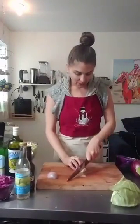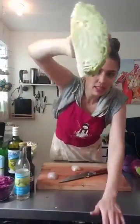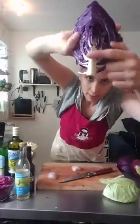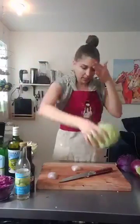We had some cabbages. We cut the cabbage in half. Then we cut the cabbage in quarters. Then we cut the end, this little piece. Oh, it's easier to see on the purple one. We sliced it off the cabbage. Then we started from the edge and sliced in really thin pieces all the way across. We filled this bowl with 2 different colors of cabbage and we started on the shallots. That's where we are now.